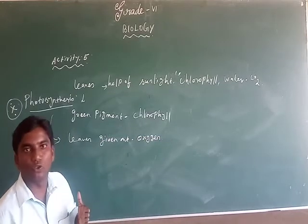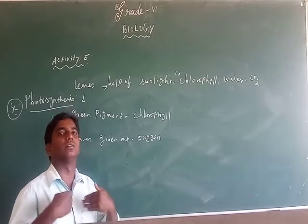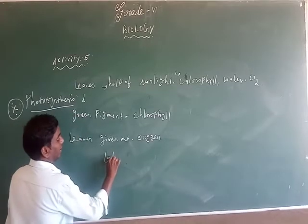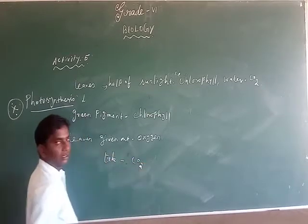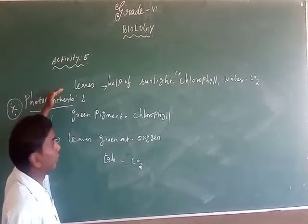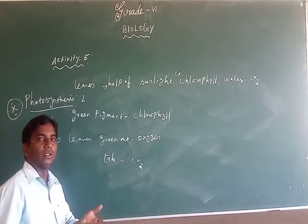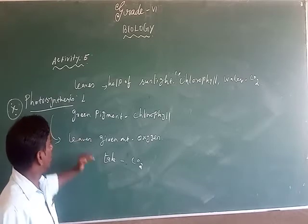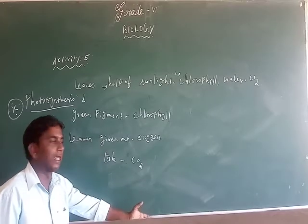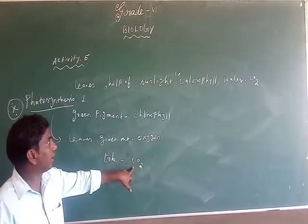During the photosynthesis time, plants give out oxygen and take in carbon dioxide. That is only during the photosynthesis time. When will photosynthesis occur? Only in the daytime, because only in the daytime do you see the sunlight. So during photosynthesis, the leaves give out oxygen and take in carbon dioxide.